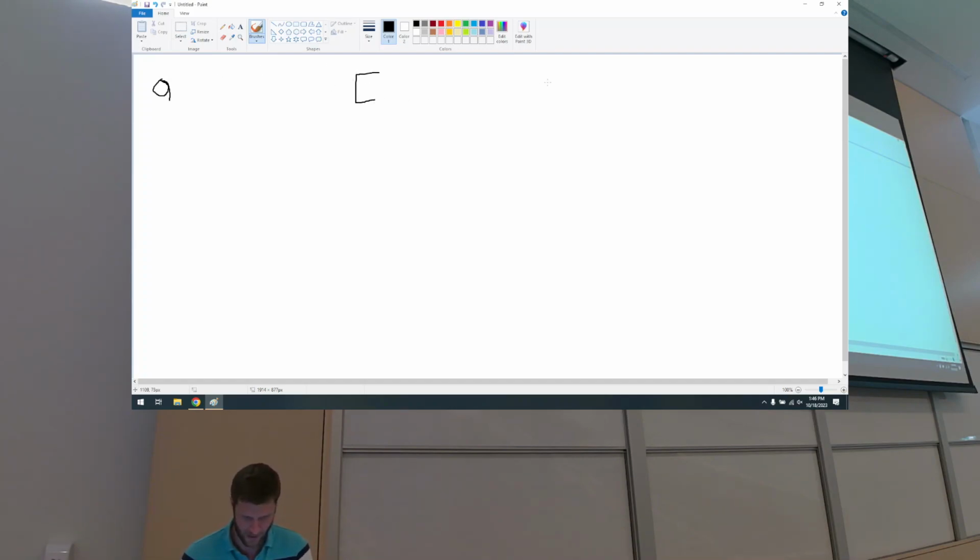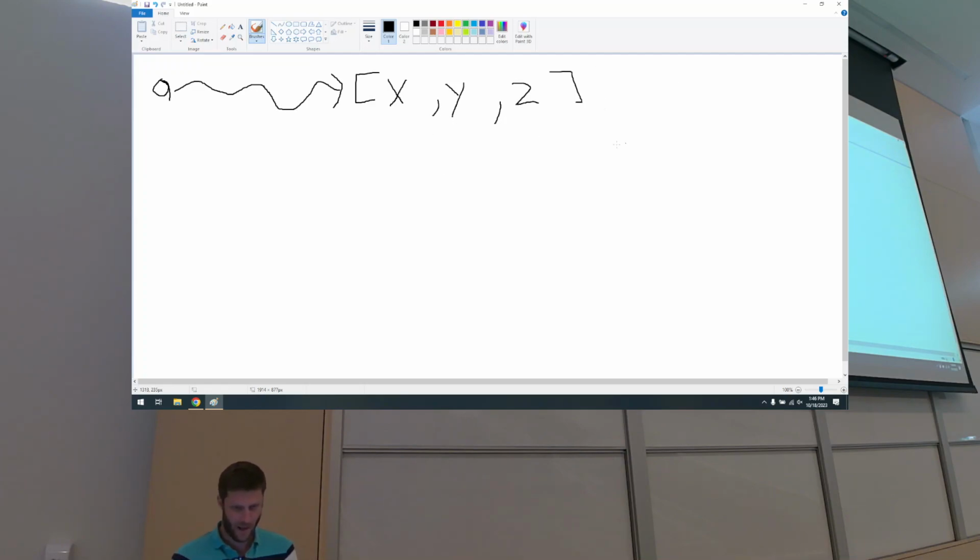Now remember, A is actually a reference. So I'm just going to represent the reference as this arrow. Okay? That arrow was supposed to be wobbly. And in this list, I have X, Y, Z, right?